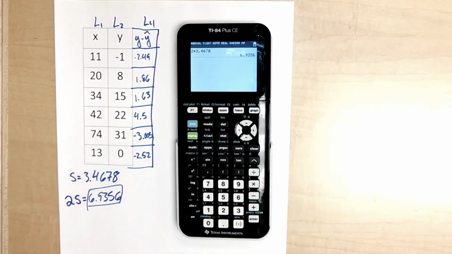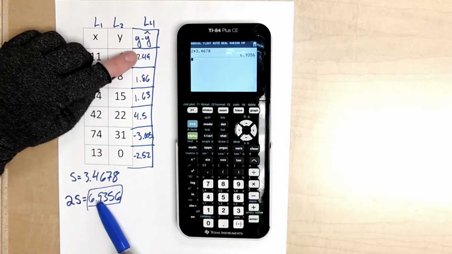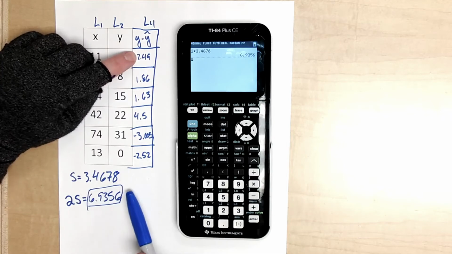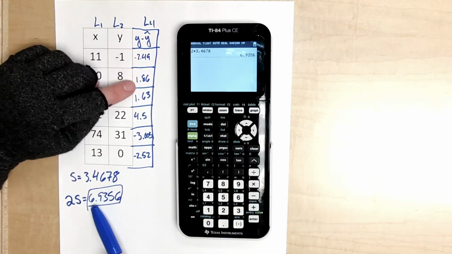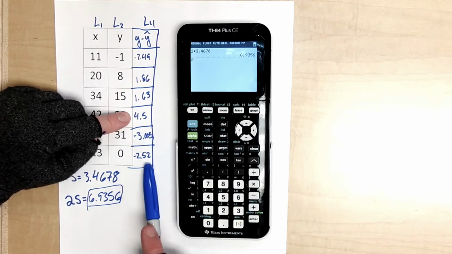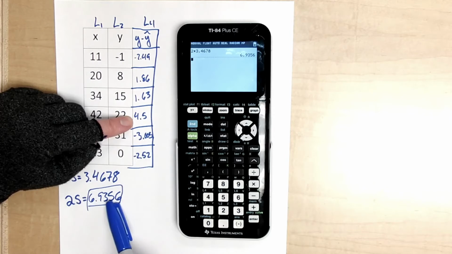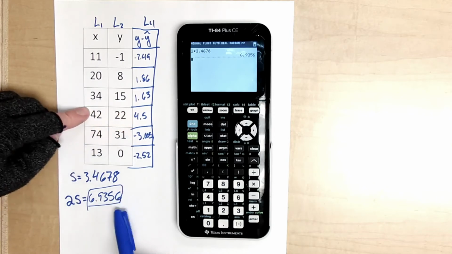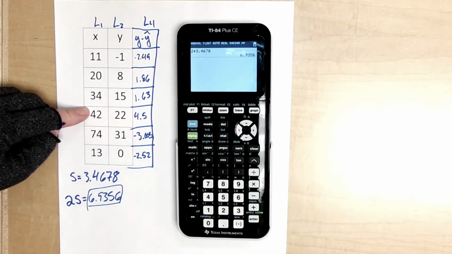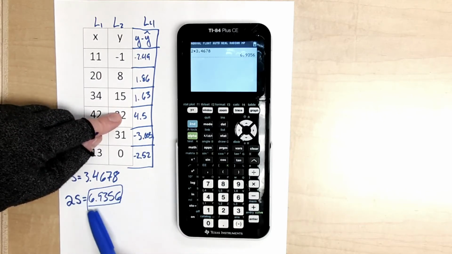When I have a small data set, it's pretty easy to go in and say, I know it's negative, but is 2.49 smaller than 6? Yes. 1.8? Yes. 1.6? Yes. 4 is really the biggest number here, so it's the one I need to worry about. But 4.5 is smaller than 6.9, and so this point, seemingly an outlier, is actually not an outlier. This lies within 2 standard deviations of the line.